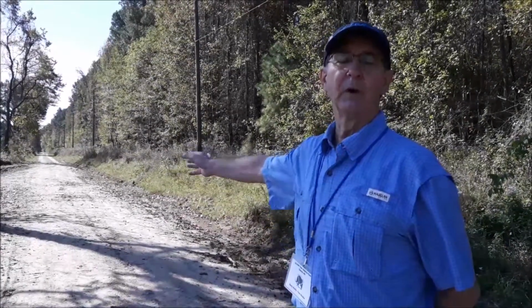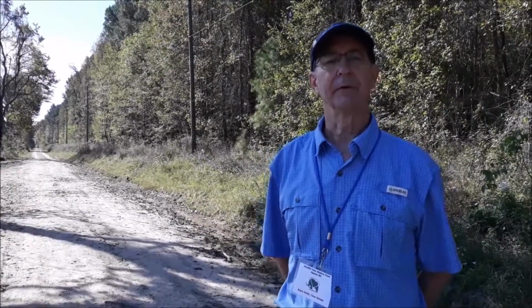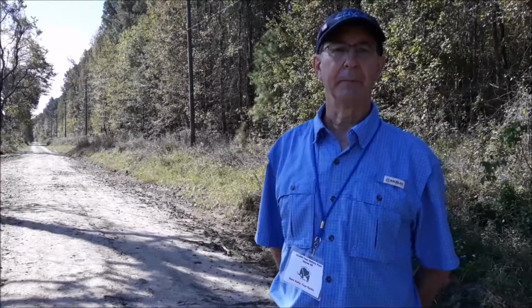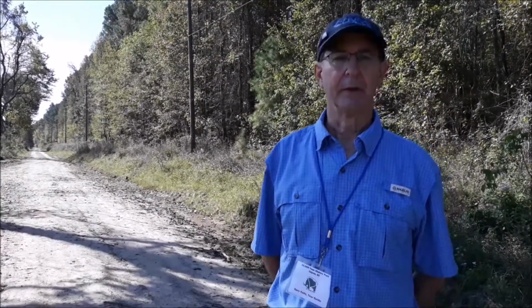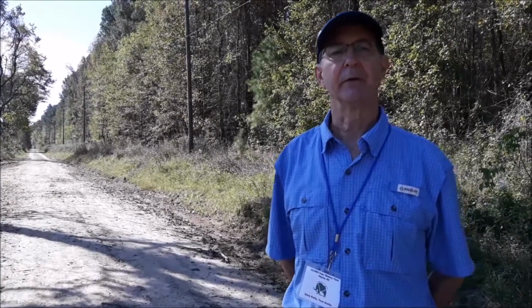You're looking down what was the State Road. This is the route by which the Union right wing would have approached the position. Leading the way is the 1st Division of the 15th Corps, commanded by General Charles Woods. He commands about 4,700 men, 3 brigades, and has access to 3 artillery batteries. At about 10 o'clock in the morning, the advance guard reaches the scene, and they are warmly greeted by Confederate artillery. Woods knows exactly what to do. He's done it before. The first thing he does is he orders the 1st Brigade to stay put. They will be held in reserve.